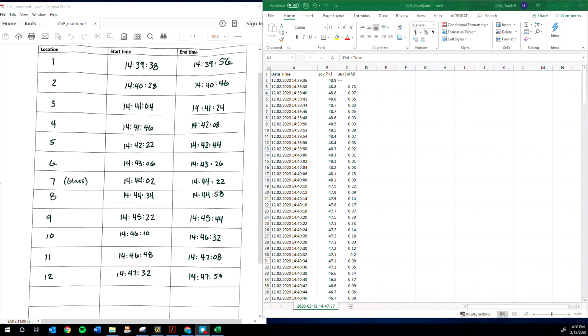The thing that is important to understand about the anemometer is the entire time that I was at your site, the anemometer was collecting data every 2 seconds. So while I was standing in a point stationary, that data is good. But walking from point to point, that is the data that we need to get rid of. So I provided you with a matrix, and you were supposed to enter a location number for each point that you designated on a map that was important to document in terms of microclimate. And for each point, you documented the start time and the end time.